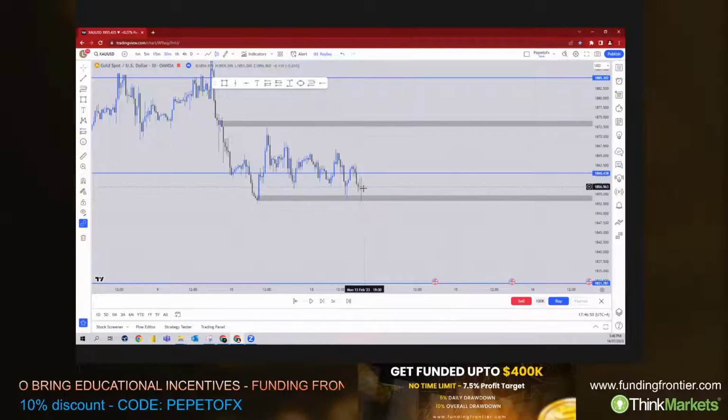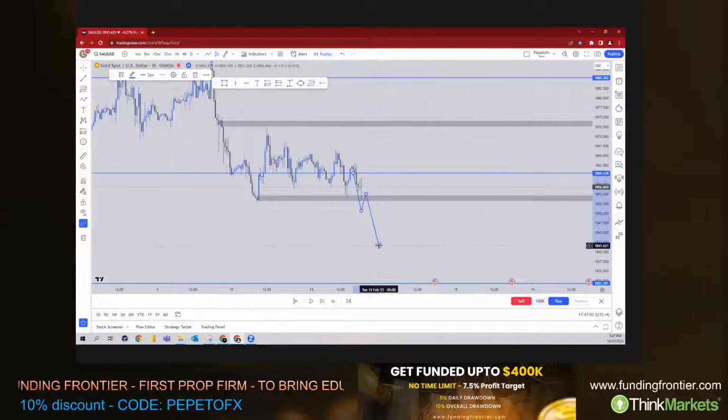Now, if I see a resistance, I would like to take sell. Okay, let's see. But the main thing is to know the better probability is to close somewhere here and then resistance to go down. That is the best entry. But coming only here and then here resistance, still it's going to play that ping pong. Okay.